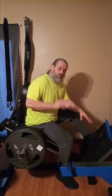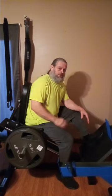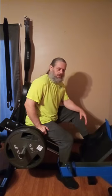So here we're up as heavy as we're gonna go at 360 pounds. It's four plates each side. I'm hoping to get 20 reps. It's tough. Again, I'm not going completely to depth because I want to work out the quads, but we are still going pretty deep.